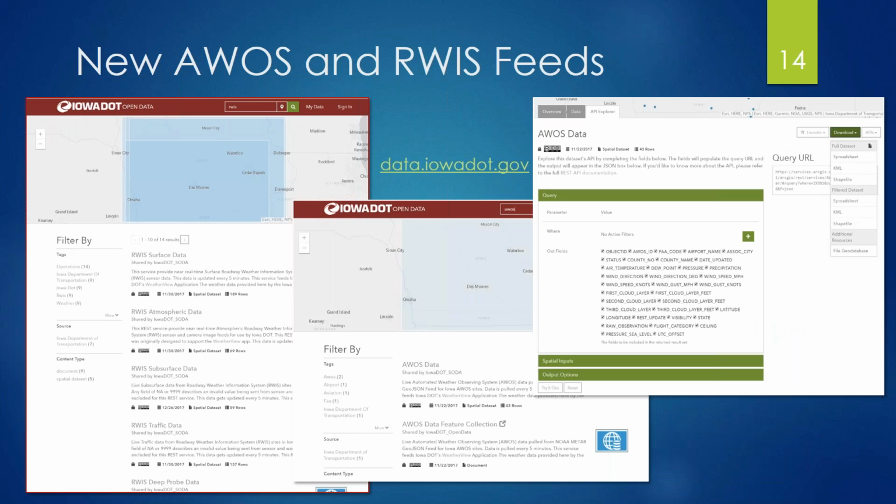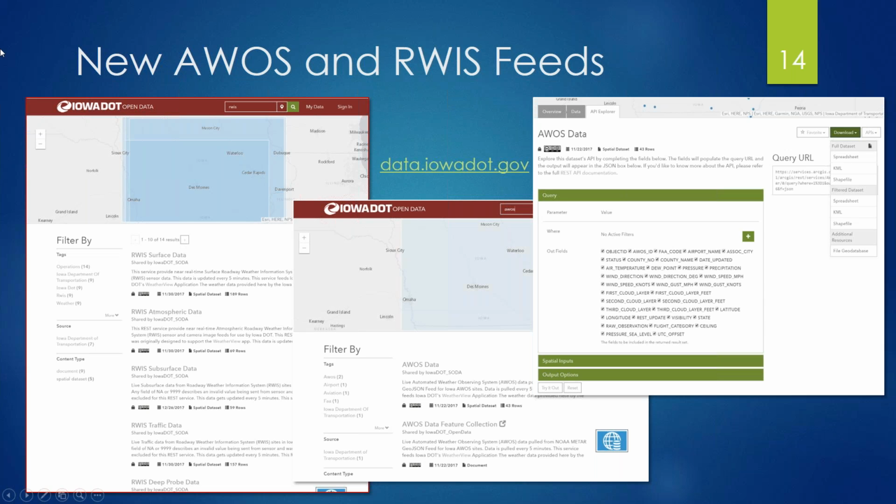And then there's AWOS, the Automated Weather Observing System. We pull data for the 43 AWOS sensors in Iowa. And again, the vendor provides a data feed to a SQL Server database. But we were doing this, and then we found out that the METAR site has a little more information that we wanted to grab from the National Weather Service and the FAA.